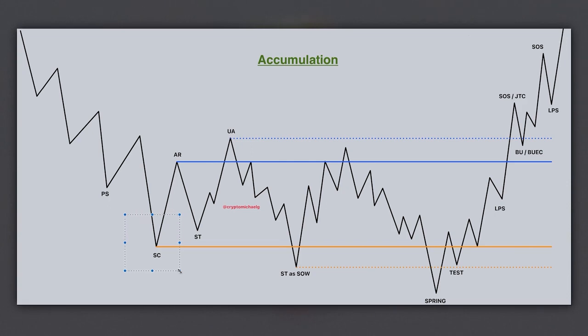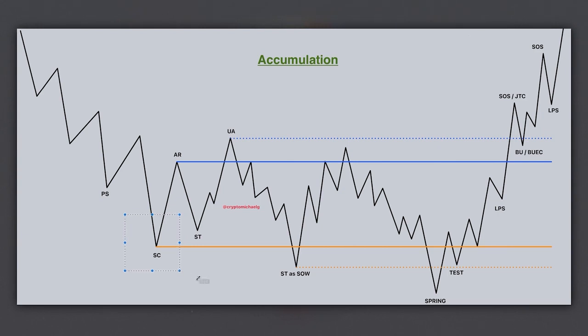So either you have the big violent crash and everyone says that was so big and violent that it's going to keep crashing, or you have the lack of interest where it just grinds down. And the same thing, people say, we haven't had a big violent crash yet, therefore it's going to go lower. You notice how both of those get the same desired effect. So be on the lookout for both. It doesn't always have to be a big spike down or up. It can sometimes just bottom or top on lack of interest.